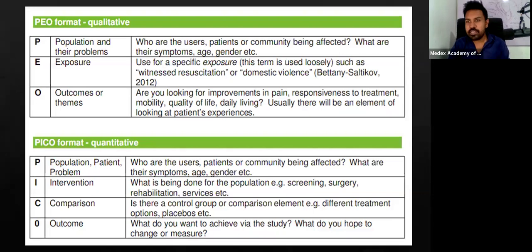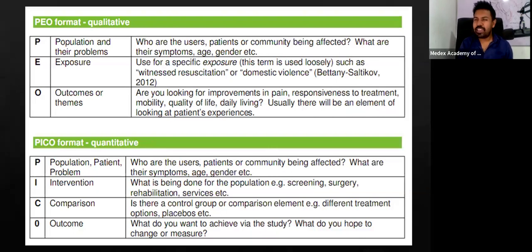But in some cases, especially in control studies, clinical trials. In future, you will learn about the randomized control trial. Last time also someone asked. And the comparator would sometimes be a placebo.